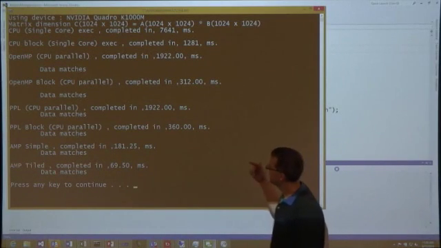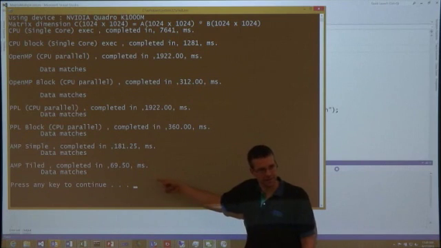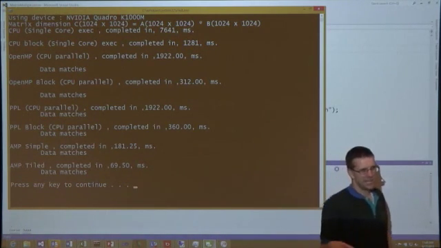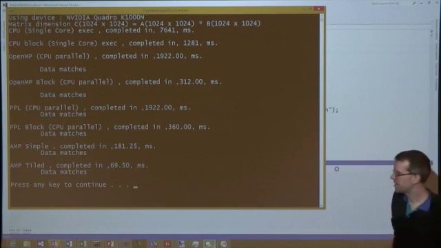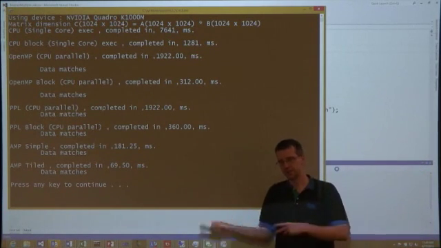Does that time include the memory transfer? Yes, it does. Let me tell you a little bit about what I did here. Since these are so fast, I do it 20 times and take the average. So technically, it's not a memory transfer every single time.